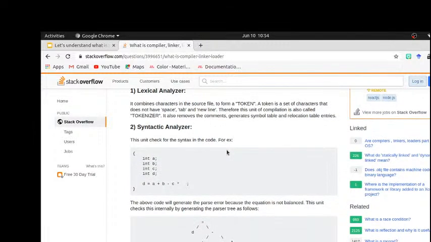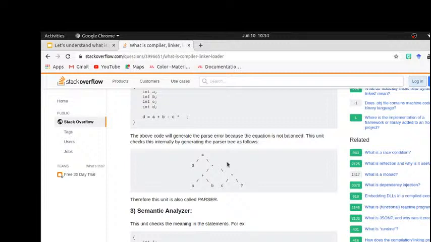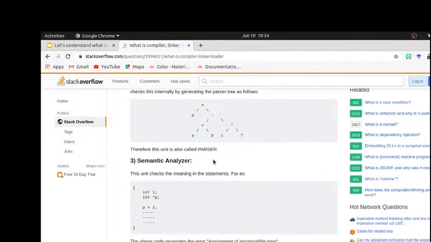After that, there is the syntactical analyzer. This unit checks the syntax in the code and generates a parse tree, and it reports parse errors. The parse tree is very much used, as part of automata theory, and I will make a video on parse trees.